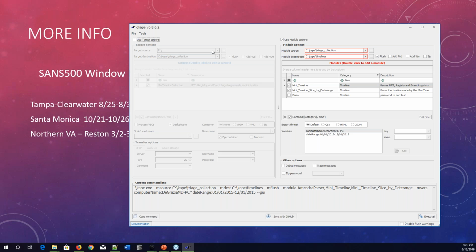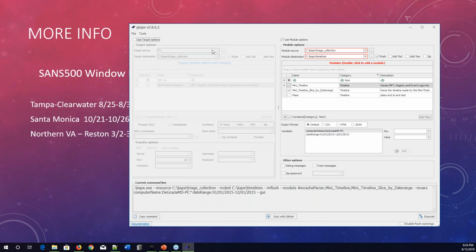Next question. Would something like F-Response get a remote connection to pull from a host? I think this is from the batch of questions from earlier. Oh, okay, like SFTP. I have not personally done something like this and executed it against a remote, so I'm not going to be able to provide much visibility into that. But I know Eric is adding new capabilities into it, like SFTP, so that might be a good topic moving forward on how to do a remote collection. Unfortunately, I'm not able to answer that question at this point in time.